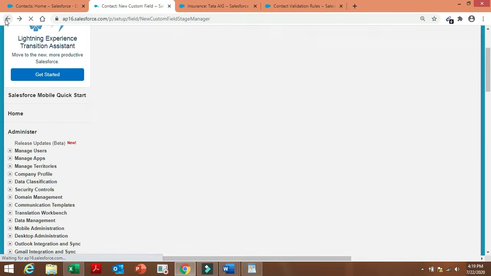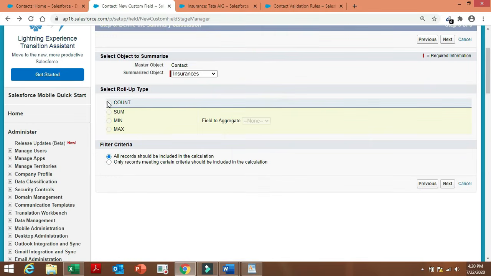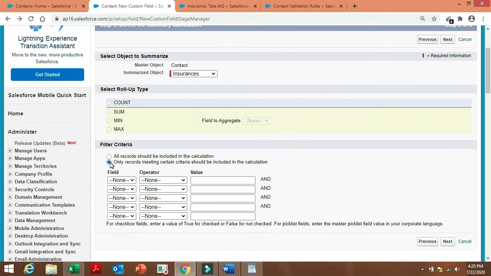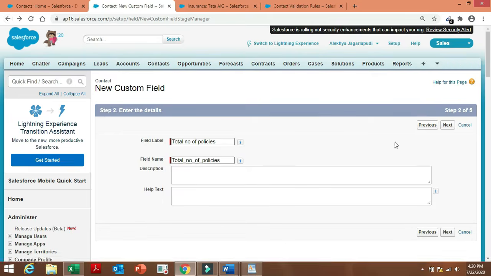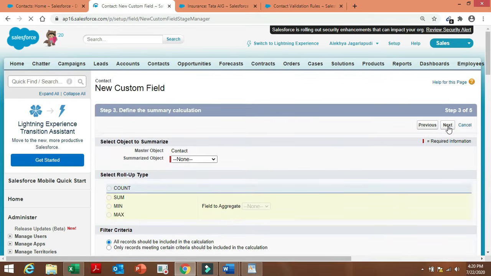We are selecting these fields and operators, selecting this criteria, insurance type equals. We have to select from lookup. I think there are two values, we have to insert both the values. Okay, now inserting those values.